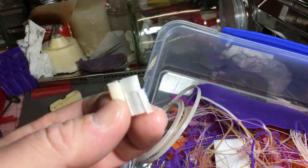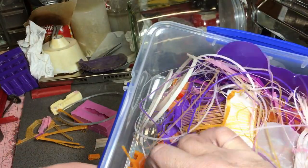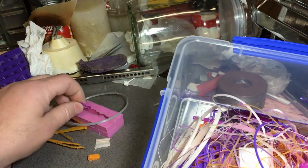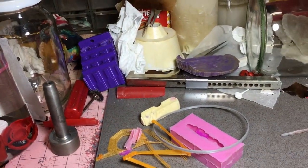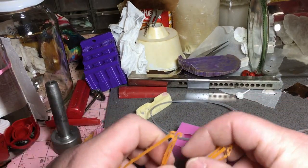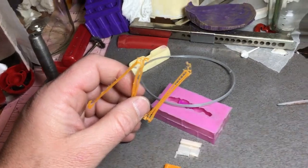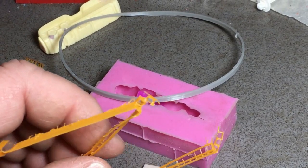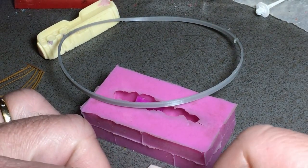Some light skin colour, a bit. This will take a little bit to do. Alright. Okay, so what we do is we start to break some of this small stuff up so I can put it in.